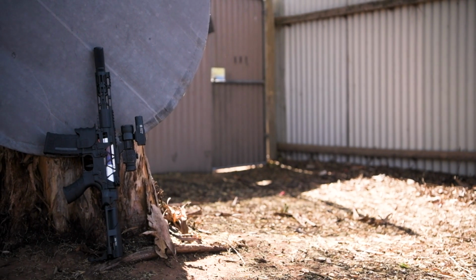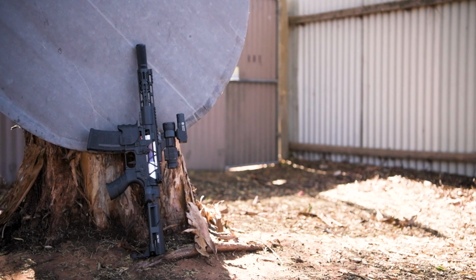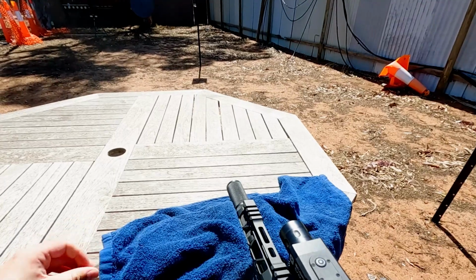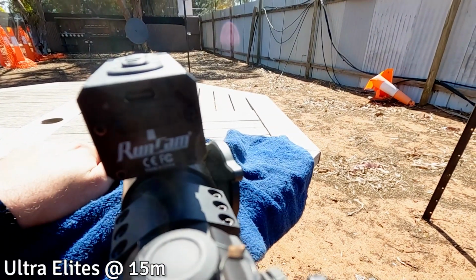Next though, and most interesting in my opinion, I'm going to test the accuracy of both gels. I'm going to move closer than my usual 30 meters to start with so that hopefully every gel hits the target and I can plot impact points. Then afterwards, I'll step it back to 30 meters as usual. First up on semi-auto, Ausgel Ultra Elites.